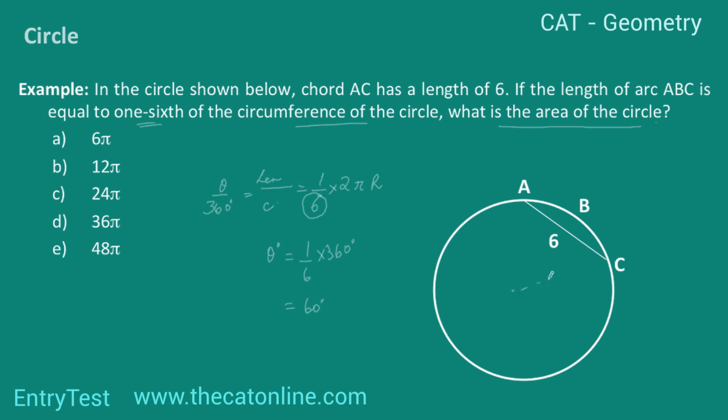So if I try to join this with the center, the angle which this arc is subtending at the center is 60 degrees. Now if this is the center, I would understand the lengths of OA and OC would become equal. If two sides are equal, the angles opposite to them also become equal. If one angle is 60, the other two will turn out to be 60. So it will turn out to be an equilateral triangle, and I would get the value of the radius as 6. So the area of the circle is pi r squared, pi times 6 squared, giving me option number D as my answer.